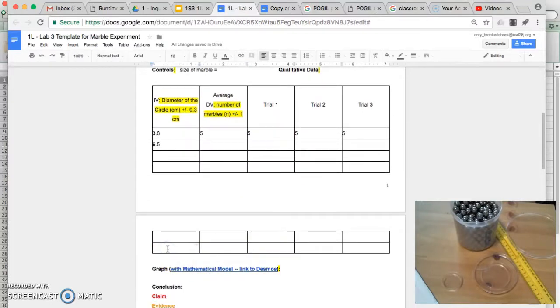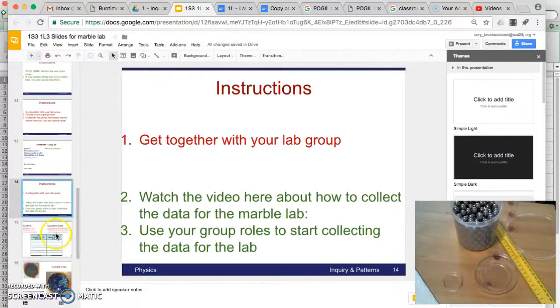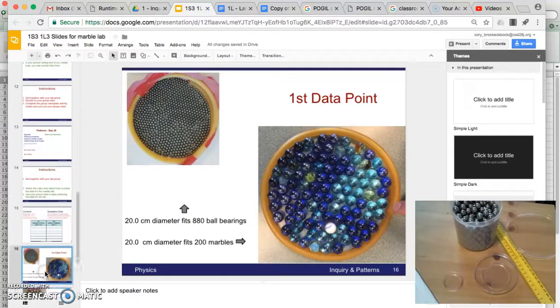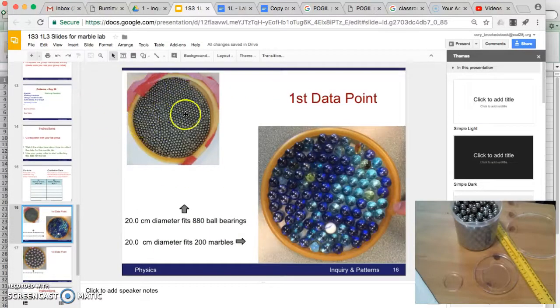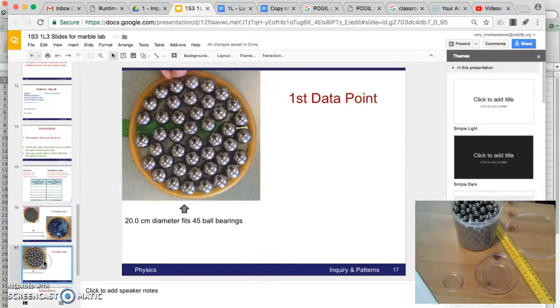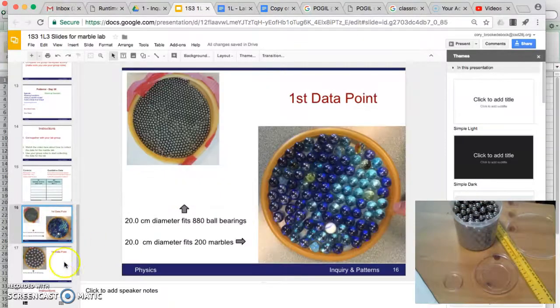And then finally, the last circle that you're going to have here is going to be 20 centimeters. We don't have enough ball bearings for 20 centimeters, and it would take a really long time to count. For example, if you look at the slides here, this is 20 centimeters with the really small ball bearings. These are the marbles, which are essentially the same size as the ball bearings I'm using here. And then here's the bigger ones that we're using. So this one gives you your final data point here. It's on the slides.